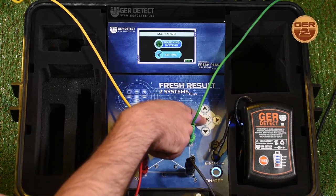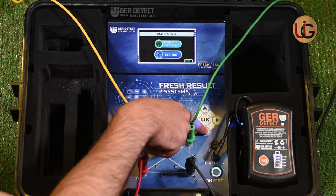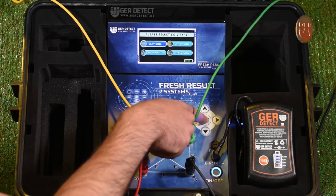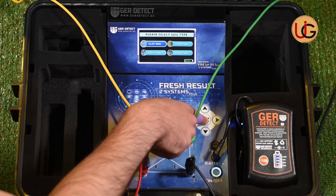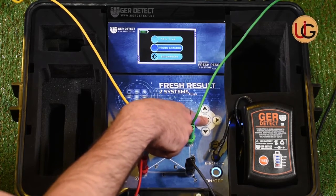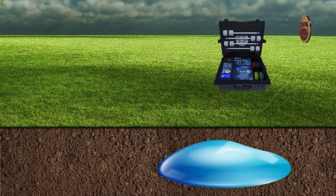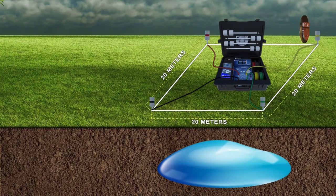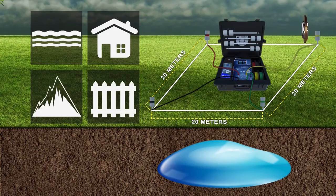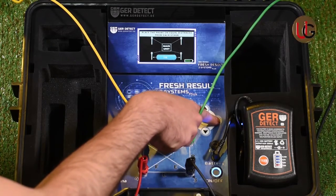To get started, we go to Device Settings and choose the type of soil: sandy soil, clay soil, mixed soil, rocky soil, clay soil, for example. Then we move on to determine the distance between the 4 electrical probes. It is recommended that the distance between the sensors be 20 meters for accurate results, taking into account the geographical conditions and the surrounding terrain in the search area, such as a house, a river, a mountain, or a fence. In these cases, you can search within 5 to 10 meters.